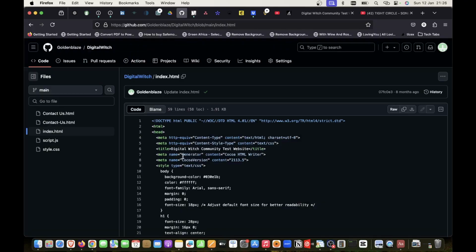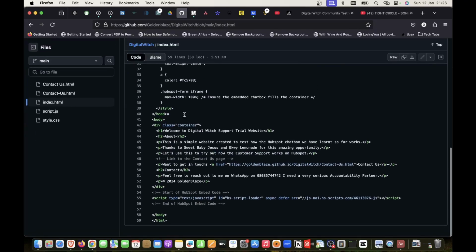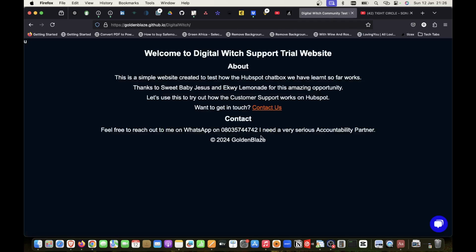So that site is what you're looking at. Any change you make here now will show on this website. That's why today I've been figuring out where this U came from. I don't know. It took me time to even see this U here at the beginning of this page. So at the end, this was what I came up with. I was able to embed this chat box here.